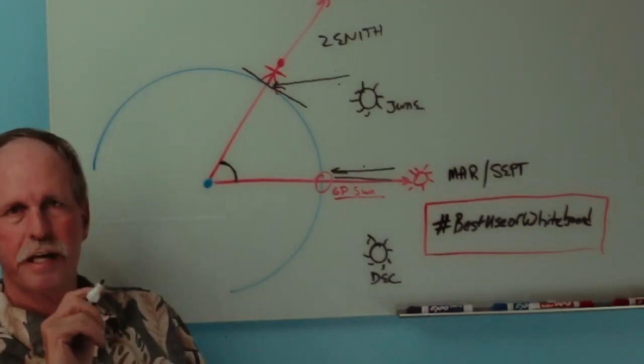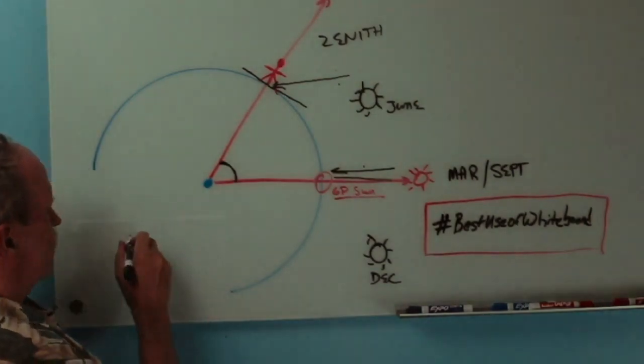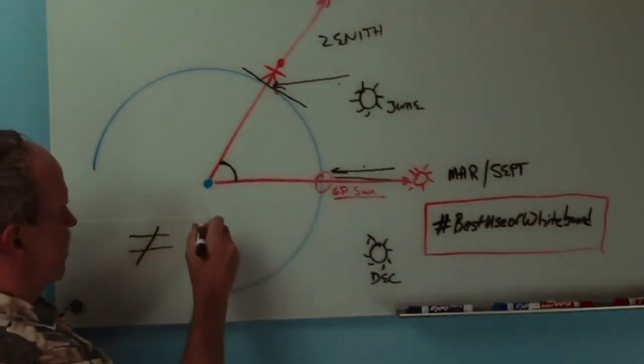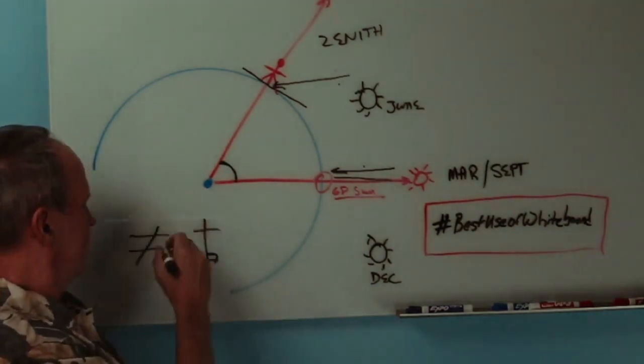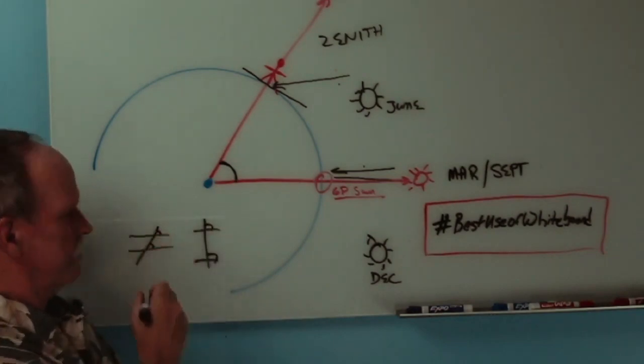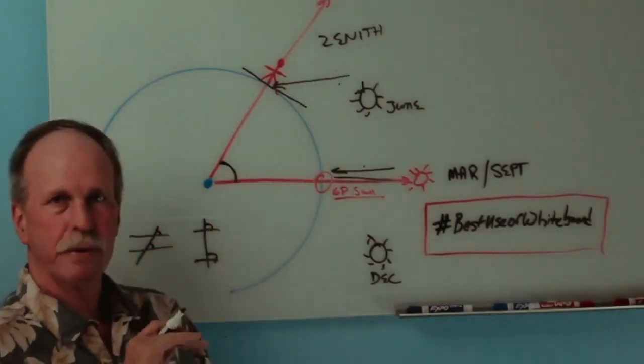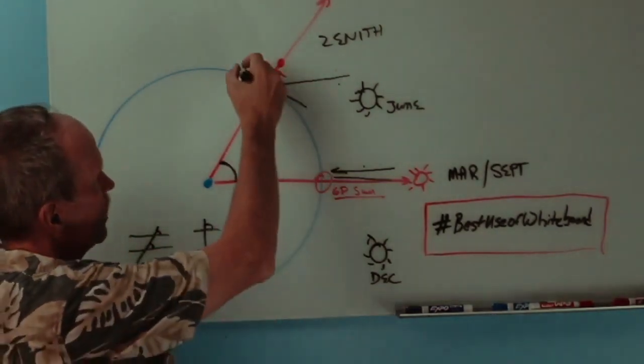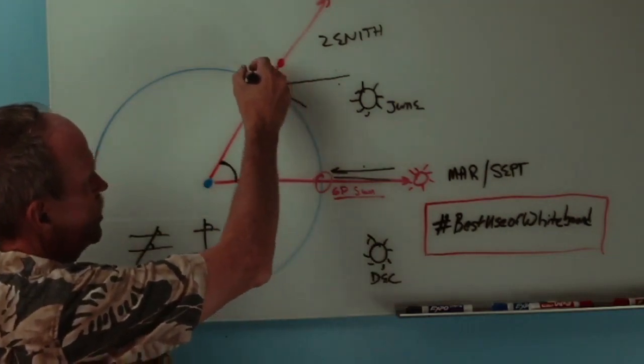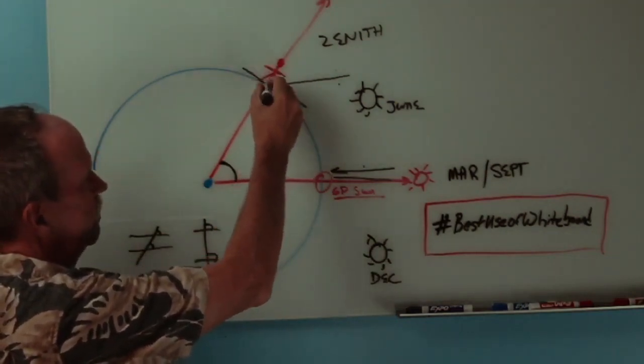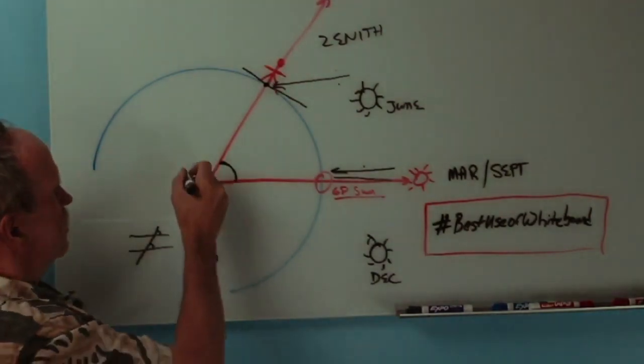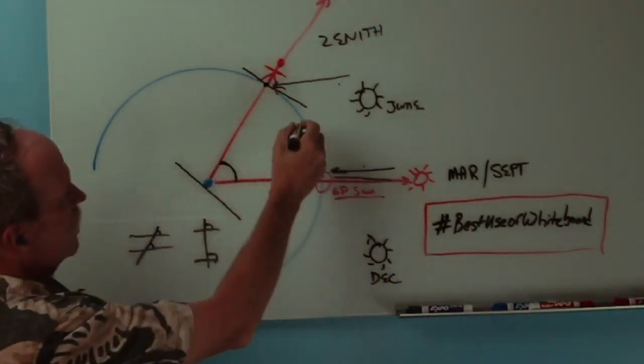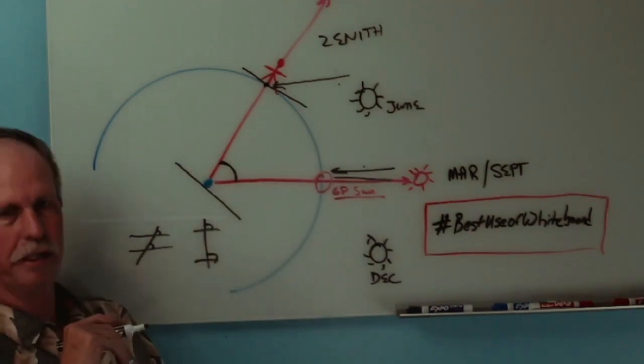Now here's the reason I drew those two angles, and I'll go ahead and put them back up here so that you can remember them. So that angle equals that angle, and that angle equals that angle. That's just to remind you. So if we take this line right here, which is a tangent line at our feet to a single point on the surface of the Earth, we can also draw that same tangent line right here, and these two lines are parallel to each other.